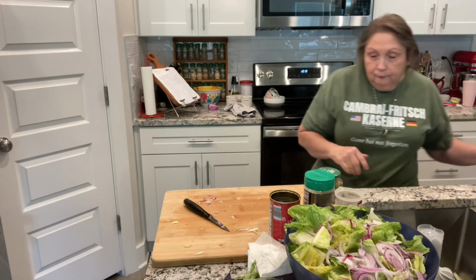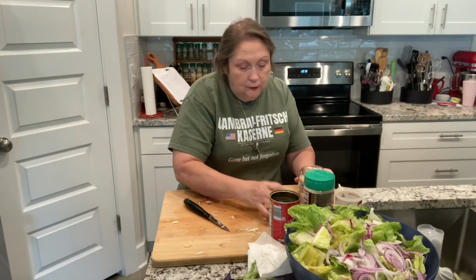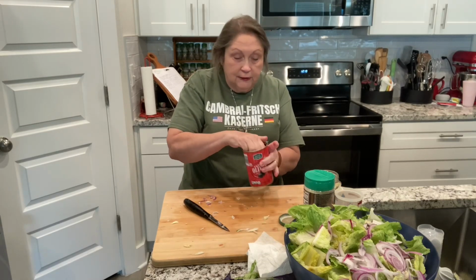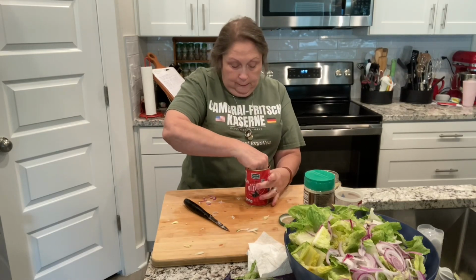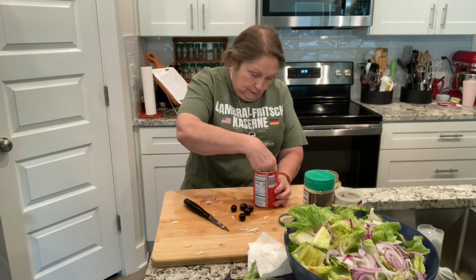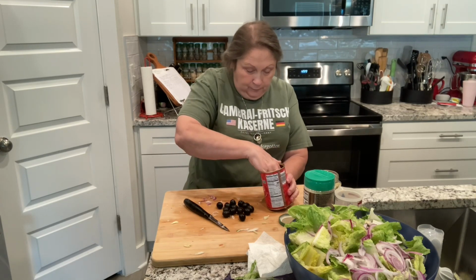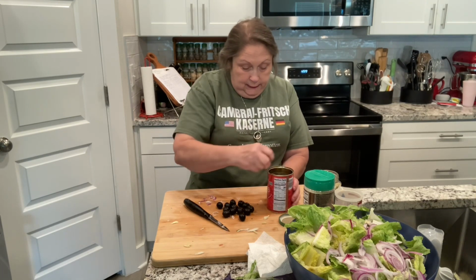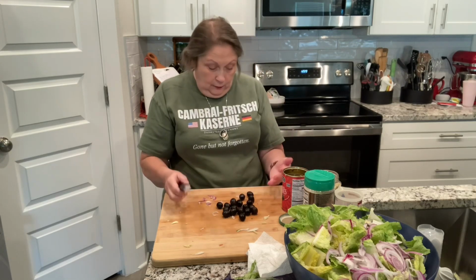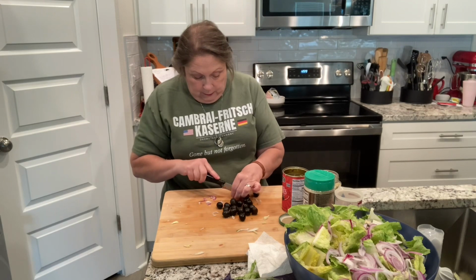All right. And next, oh my, we are going to add some black olives. I have a can here. I probably will not use this whole can. I'll probably use about half of it. You can put these in whole. You can chop them up. You can cut them in half. Again, whatever your preference is. I am going to just cut them in half.